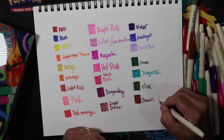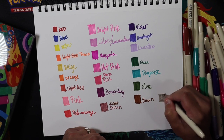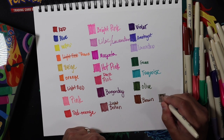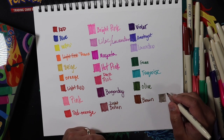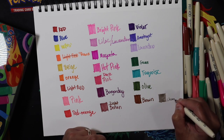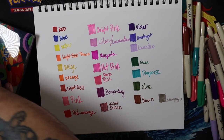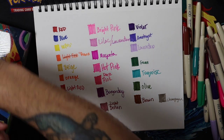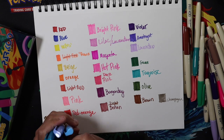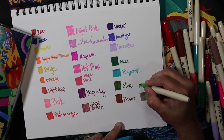And then this should be like a skin tone. It looks gray though. I'm looking at my Copics and trying to figure out. Go champagne. I know these are not real color names, but I like to label stuff according to real life things because of my color issues, so I can match it to something. All right, so we're kind of running out of space here.